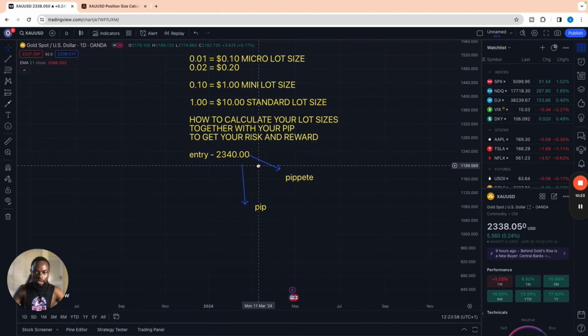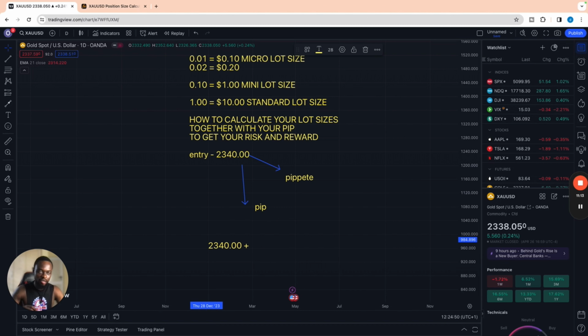And now let's talk about how you can calculate it manually, right? Let's say you want to work from the current price in the market when you enter, and you want to know how you can get your pips. So now I'm going to help you do that. This is the current price here, which is 2340. This is an example. Just pay attention. 2340, and you're buying on a bullish market. When the market is going up, it's called bullish, and when it's coming down, it's called a bearish market. On a bullish market, the current price plus the number of pips you want to get as a reward is going to be your take profit.